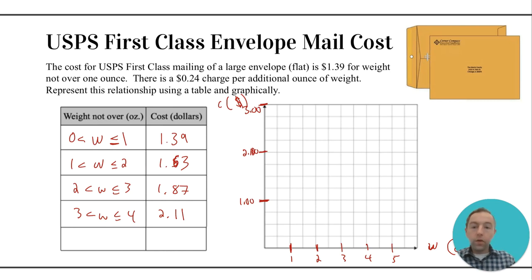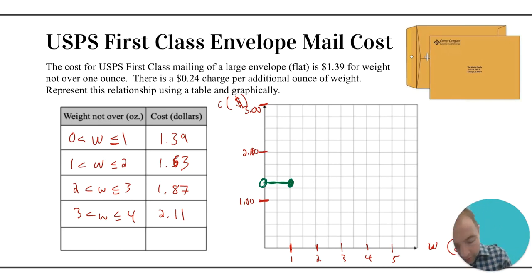So for this interval of the domain between 0 and 1 ounces, it should cost $1.39. So right about here, we have a flat little horizontal line, because every package, no matter how much it weighs between 0 and 1, is just going to cost $1.39. We'd specifically need to put a little open circle right here, and then a filled-in circle right here, to designate that at 0, it's not actually going to cost anything. And then at 1, it's going to cost $1.39.